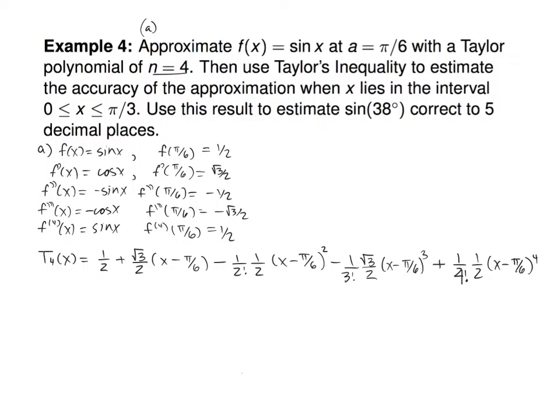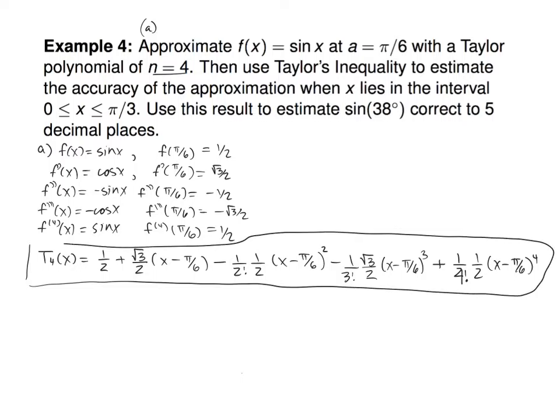Since we know that we have to find one more, wouldn't we just find the next derivative? Yeah, if you know you're going to have to find one more derivative to use the estimation, you could just find the fifth derivative. That's totally fine. Okay, I think we'll just leave T4 like that for now. On your homework, you should multiply together those coefficients and simplify it to make your grader's life easier. Like, do 4 factorial times 2, that's all. Okay, so that's the Taylor polynomial.